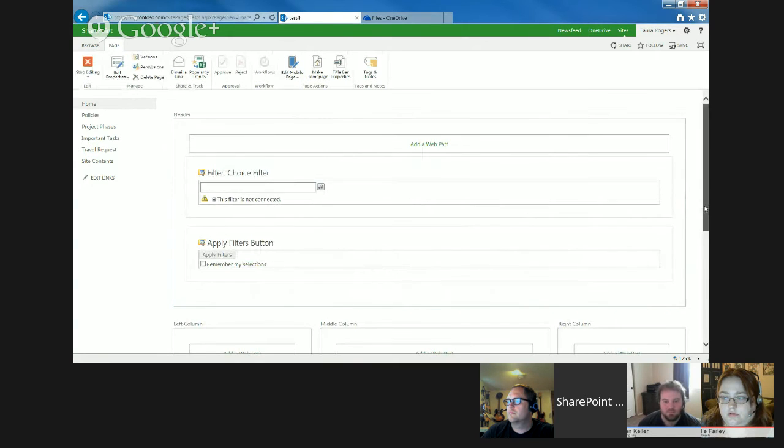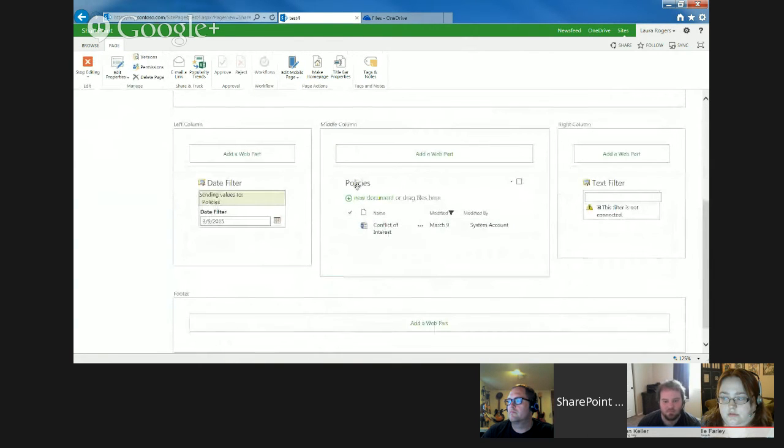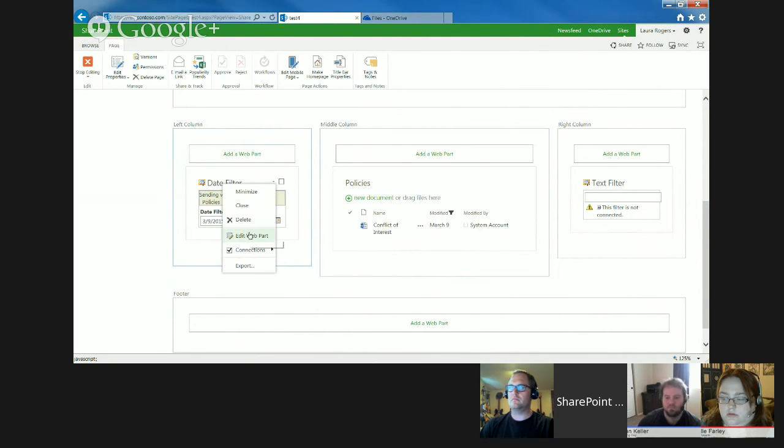Now, just keep in mind when you're doing a date filter like that, that out of the box you have what's called metadata navigation with some filtering options that's in there already. So this isn't something where you have to reinvent the wheel necessarily. So let's see. I think this is an exact date though.